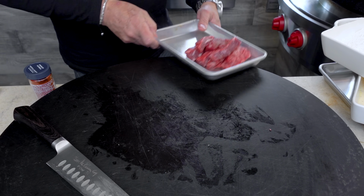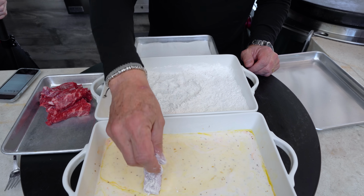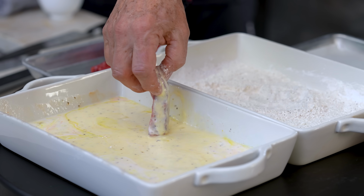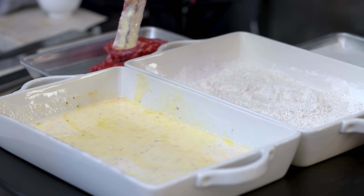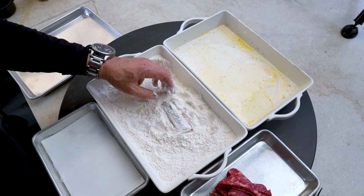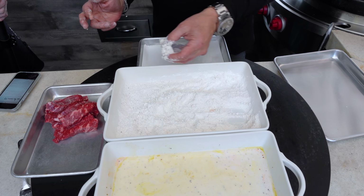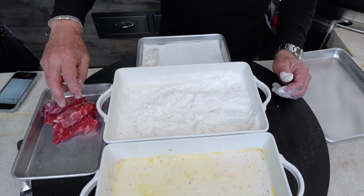Okay, pick these up, put them on here. Give this a quick dry. All right, we begin in the dry. Shake off excess into the wet. Make sure it's all covered. Shake off excess, back into the dry, and then we'll use a dry hand to, as best we can, keep from getting those gross fingers. Perfect, right? We lay it down and we continue.